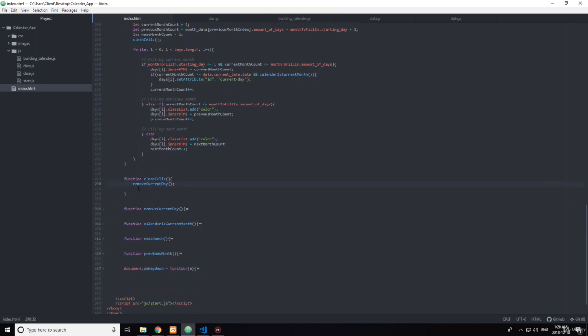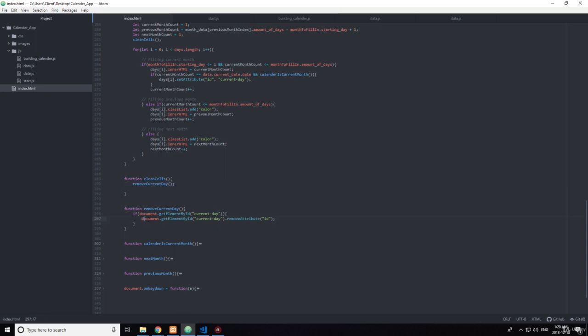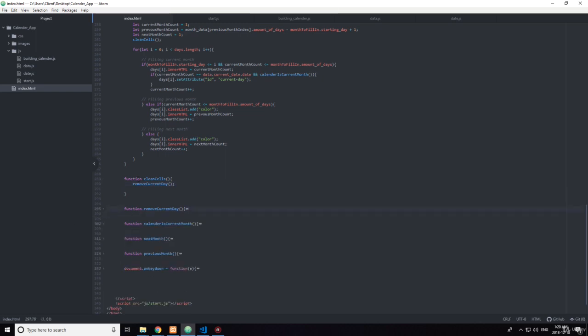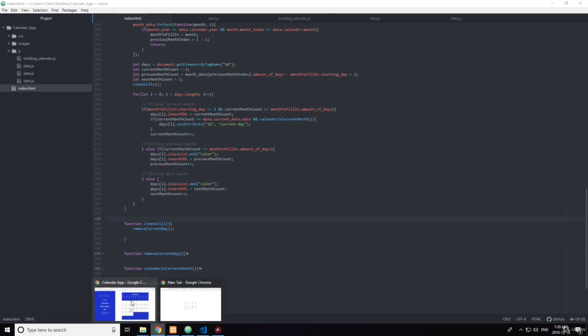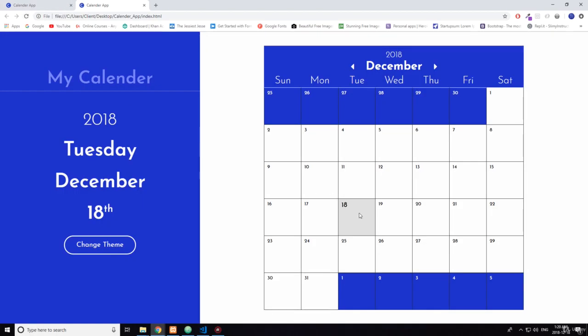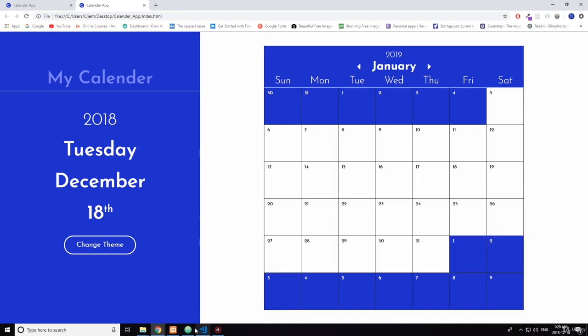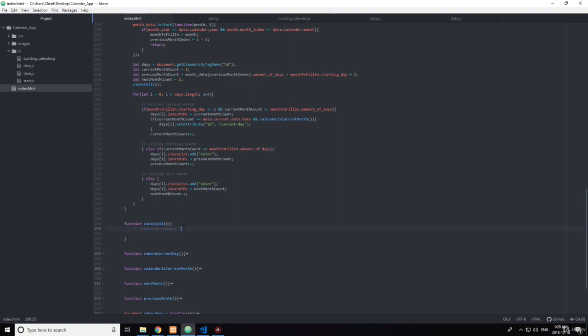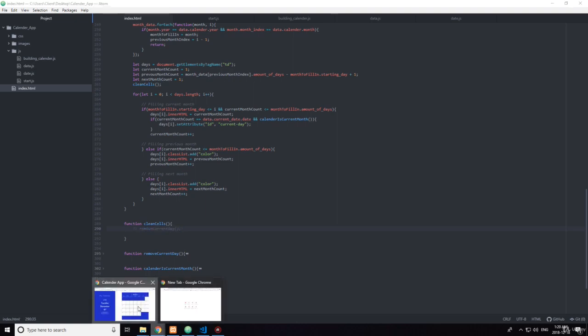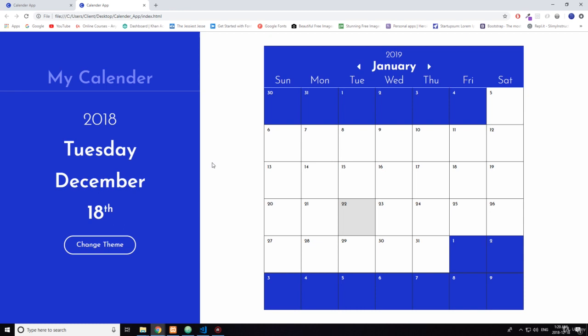So the remove current day is going to check if the current day exists, and if it does, it's going to remove it. So that's useful for, you have the month here, it's grayed out a little bit because that's today. Then when you go to the next month, it's gone. So if you didn't call this, then watch what would happen. It would always be there. It would always be saying like April 2019. So this is part of the same thing. Every time you update the calendar, there's a couple of things you want to clean out.